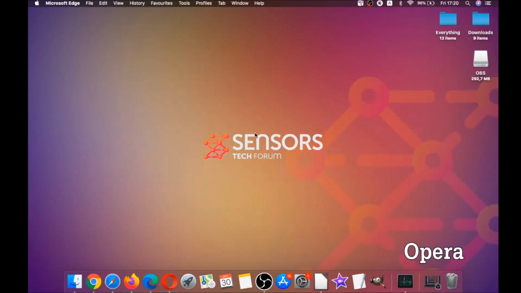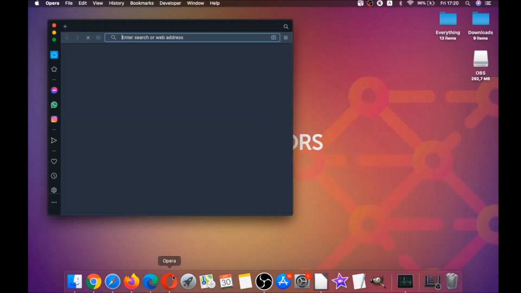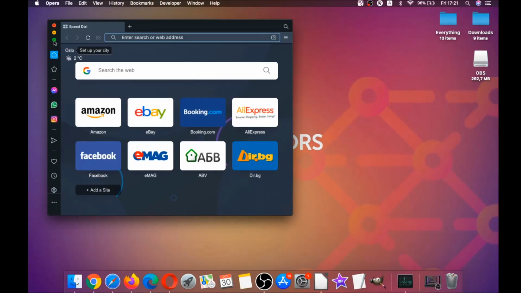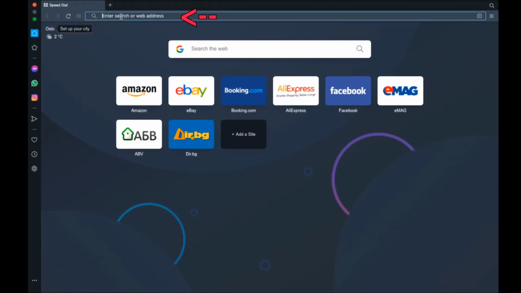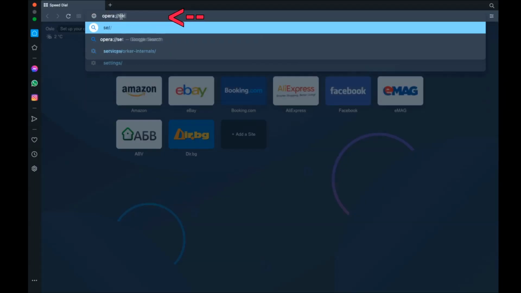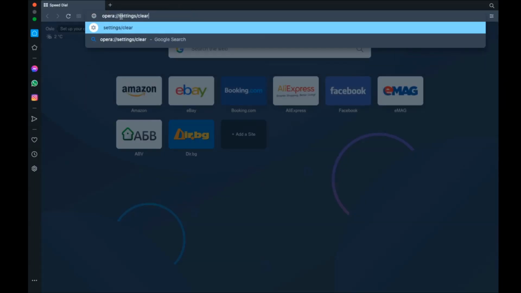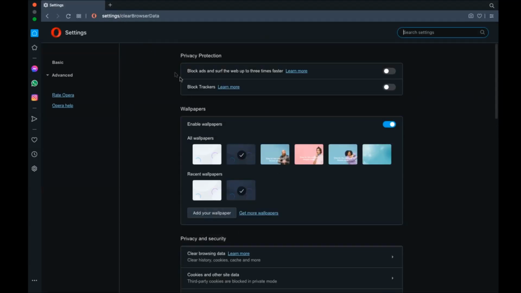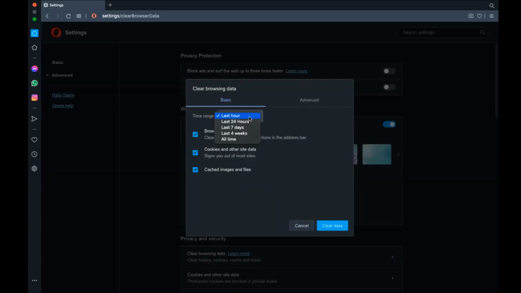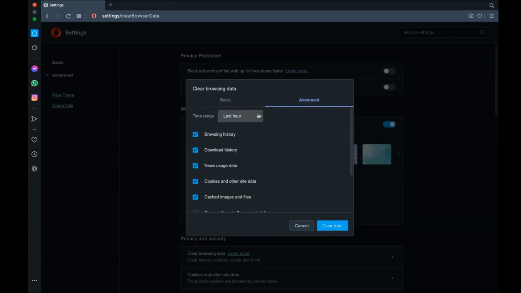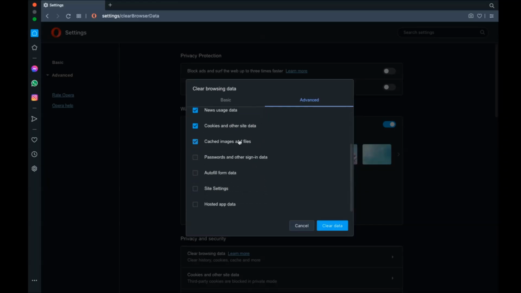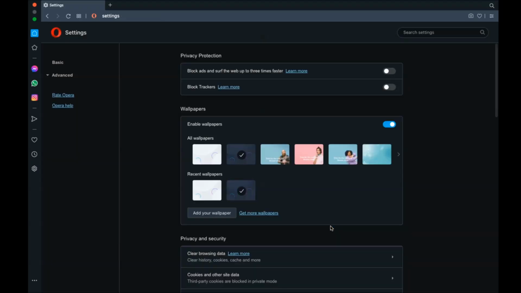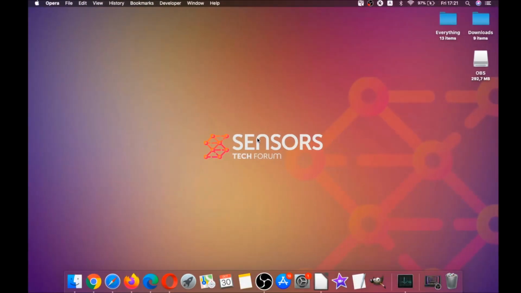Next up is Opera. Opera browser is also based on Chromium, so you're going to open Opera, go to the address bar, and type opera://settings/clearBrowserData. It's going to open a menu very similar to Edge and Chrome, in which you're going to select advanced at first, and then select all time. After that, tick absolutely everything, and then clear data. Remember guys, don't tick passwords. It's not a good idea unless you don't care. And basically that's it, guys.